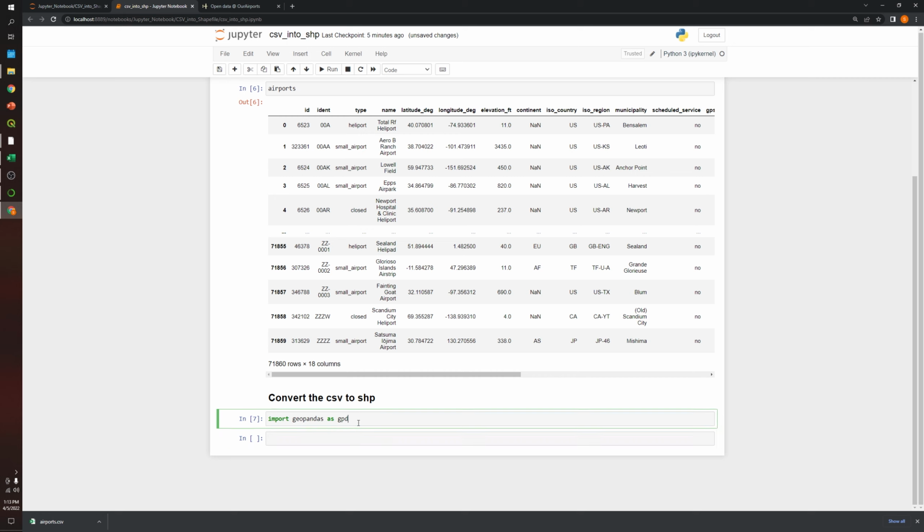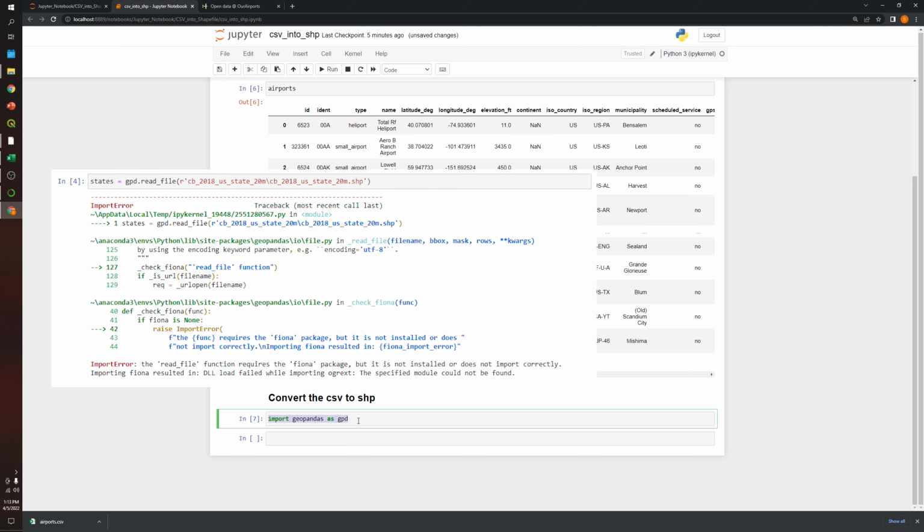If you have any problem importing this library, I'm gonna put a video in the description that I already made, where I go over this error that I'm showing over here. I'm teaching you how to solve that error.